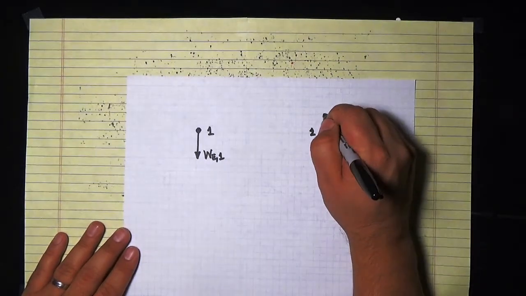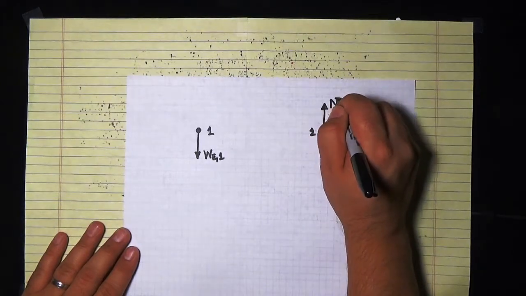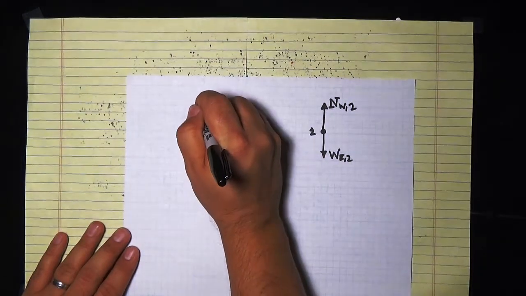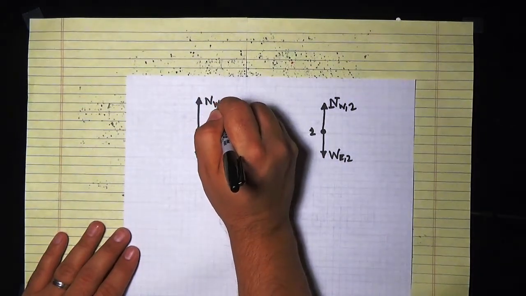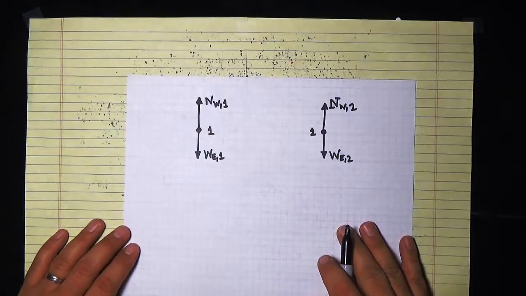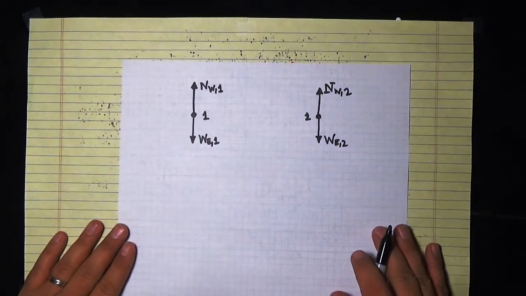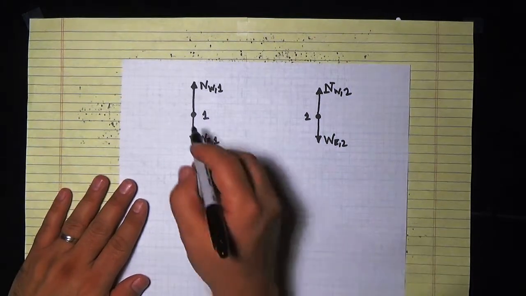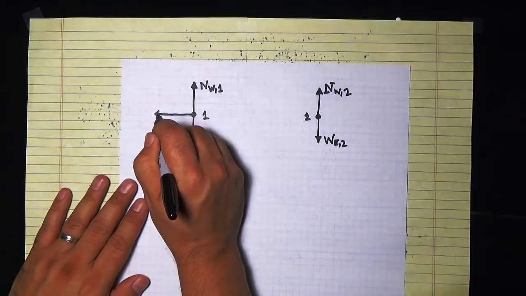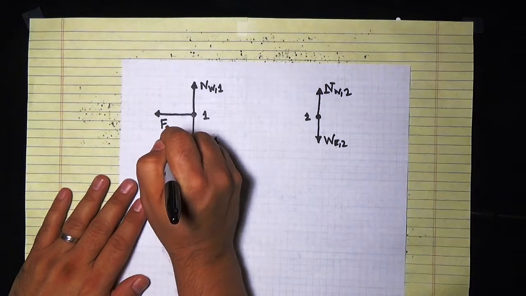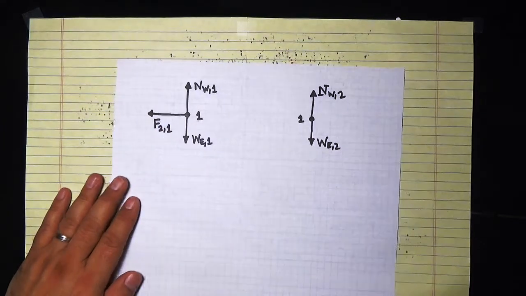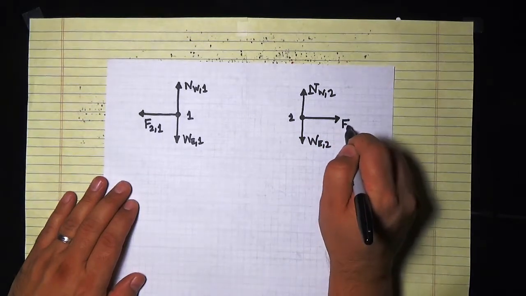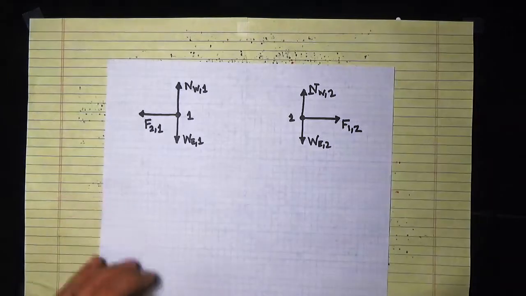There is clearly a normal force. We'll call it the normal force of the water on canoe 2, and a normal force of the water on canoe 1. When we study fluids next semester, we'll learn that that normal force is actually a force we call buoyancy. And then there's the force of the push. I'm going to call this the force of canoe 2 pushing on canoe 1, and then canoe 2 experiences in the opposite direction a force of canoe 1 pushing on canoe 2.